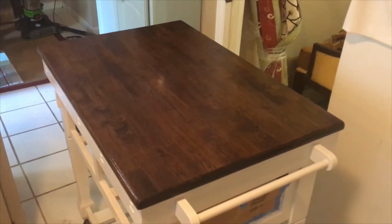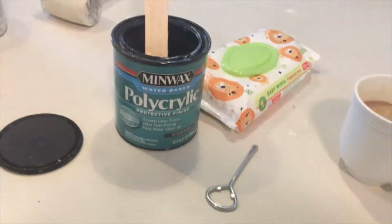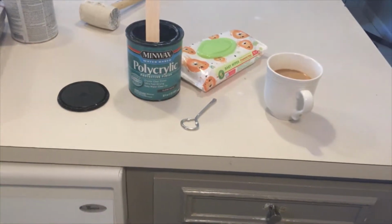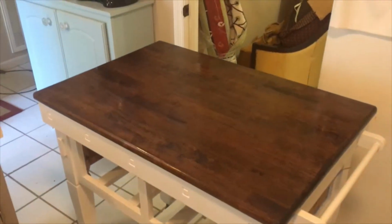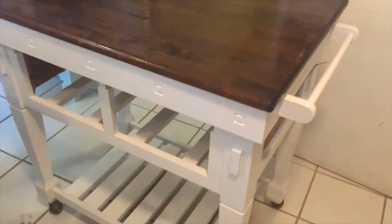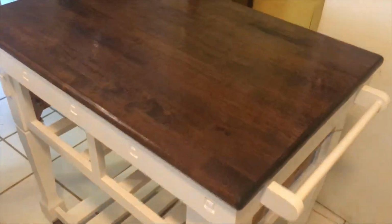So I let this dry overnight, and I just now applied my first layer of polyacrylic. And I'm using polyacrylic water-based sealer because I don't want the polyurethane to turn it yellow. So I've got one coat, and I need to wait 2 hours between coats, and I'll do 1 or 2 more coats. I need to finish painting the base, and then this piece will be done. I'm really pleased with how it's turning out.